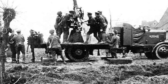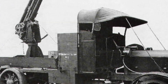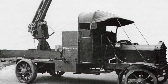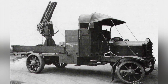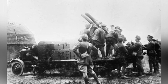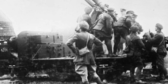Regardless, this self-propelled anti-aircraft vehicle was indeed one of the earliest in the world and represented a successful technological experiment. The 13-pound 6CWT self-propelled anti-aircraft vehicle had a combat weight exceeding three tons and a crew of five. It had no armored protection, and the only weapon it possessed was the temporarily modified anti-aircraft gun. However, soldiers could carry light weapons for self-defense. The vehicle had a slow speed, with a maximum road speed of only 23.3 km/h.